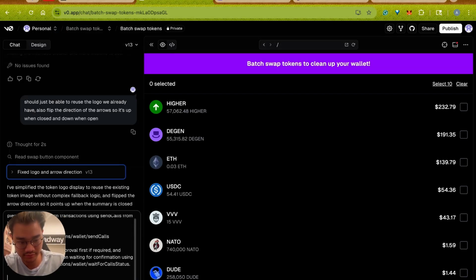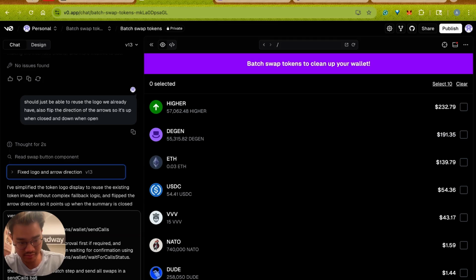Then go to the swap batch step and send all swaps in sendCalls batch 2.